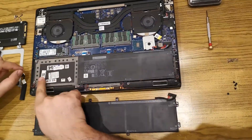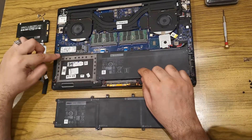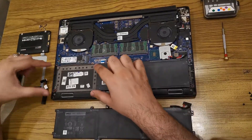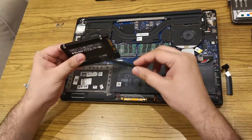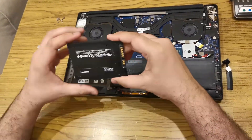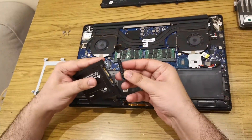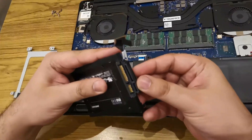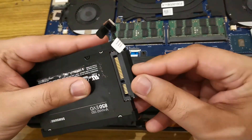Here you can see I was using the longer variant of the Dell XPS battery, which I have already replaced with a smaller battery to have space for the second hard drive. Now in this place I will fix the new SSD. Here you can see I have a 512 GB M.2 NVMe SSD. Let's fix our second hard drive now. Here you can see I have the hard drive mounting kit — it has two rubber rails to fix on both sides of the hard drive. Now fix the SATA connector and then we will fix it onto the motherboard.